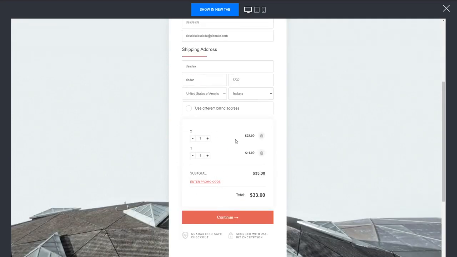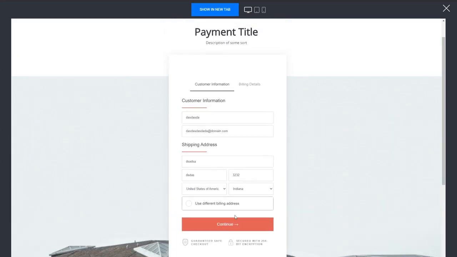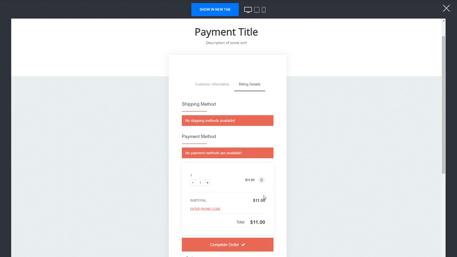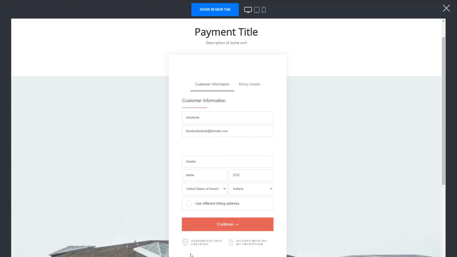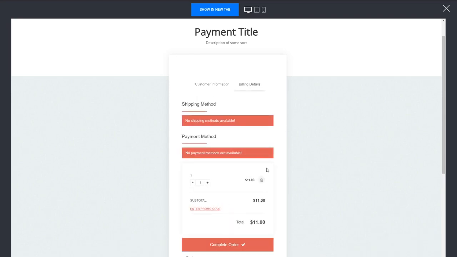So here is some information, and as you can see, now we have our checkout step. Here is the summary about the products that we are selling. You can delete, let's say because we added the second product, we don't want to use that product anymore, we can just delete it, go to the next step and actually see the product itself again. You can go back or continue to see the products.